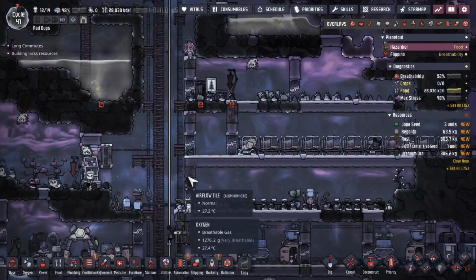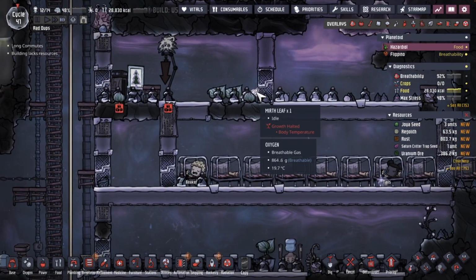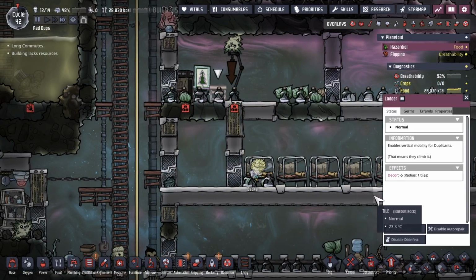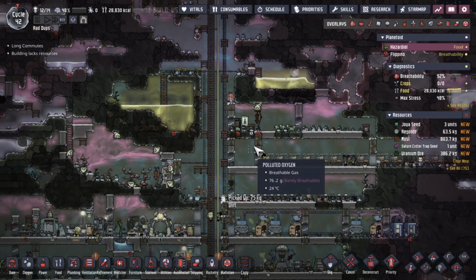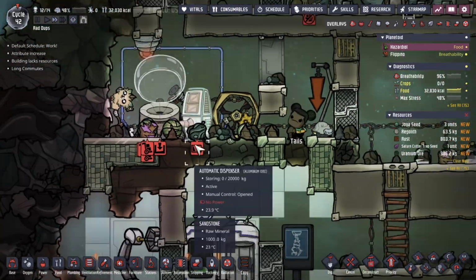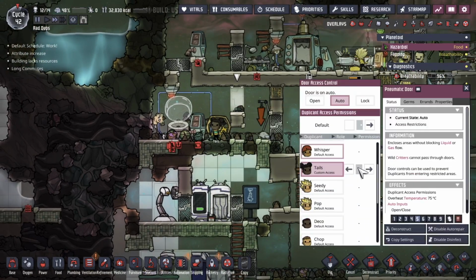See egg here. Zap, I think, is on the way. Alright, we've got 3 plants planted, 3 spaces here, so I should get another plant right there if I get rid of that ladder. So Tails is going to do a few more eggs for us. I'm going to trap Tails in.